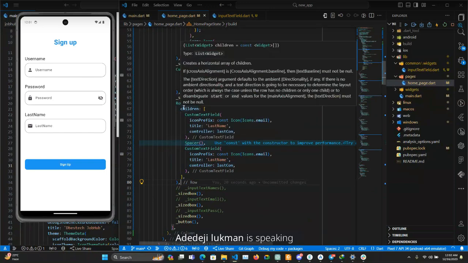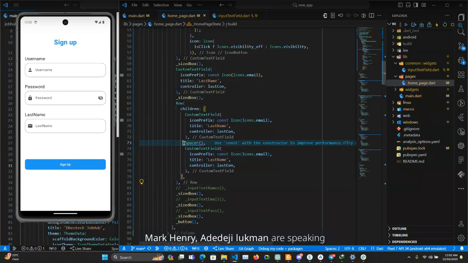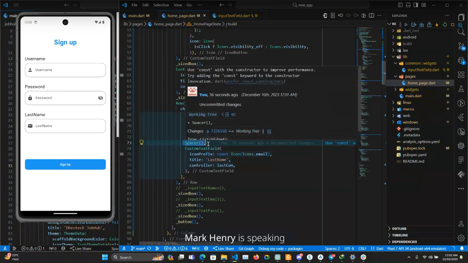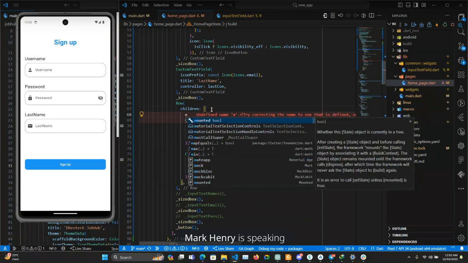Is the spacer working as the same function as expanded widget? No. That's two different things. This spacer is just more like you're doing an axis alignment, non-axis alignment.